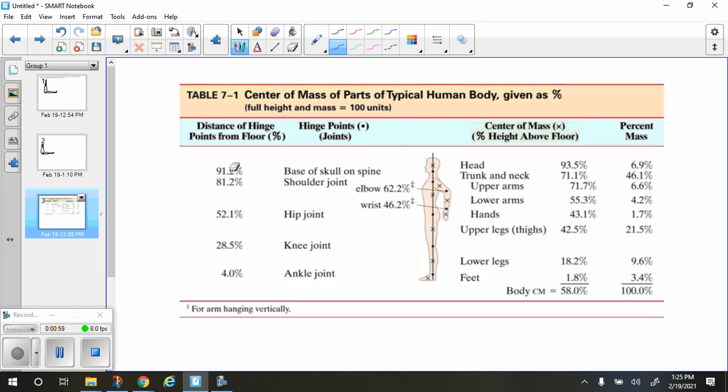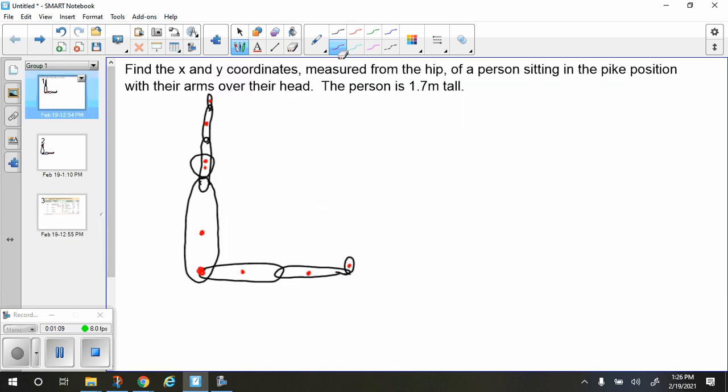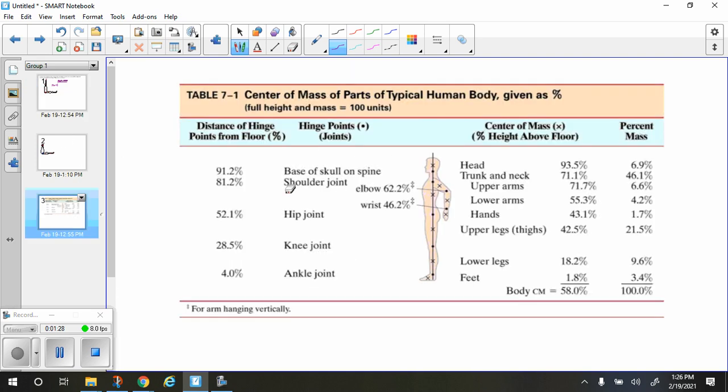So it gives you the percentage of the height of the person from the floor. So we're going to use this in a center of mass equation to put this all together. So let's do the x direction first. And we're going to have our center of mass equation. So center of mass is going to be given by the mass times the position. So let's do our thighs first.